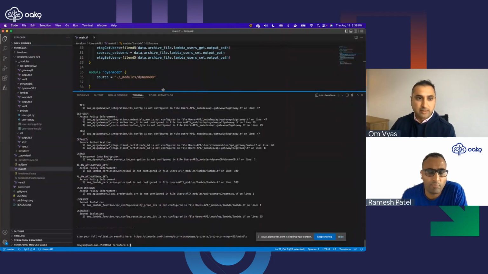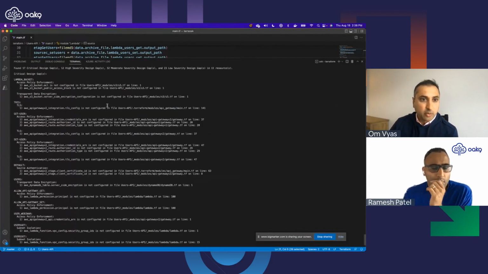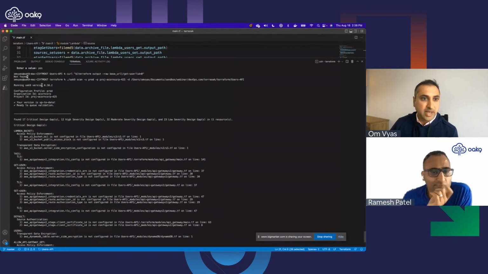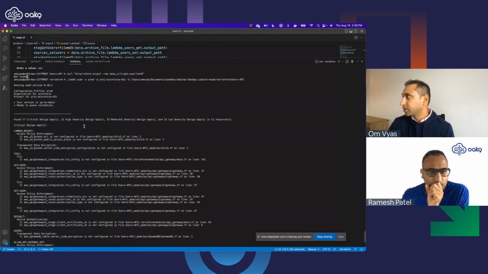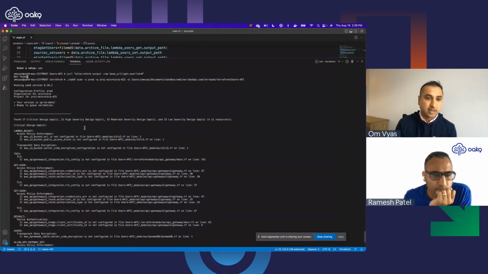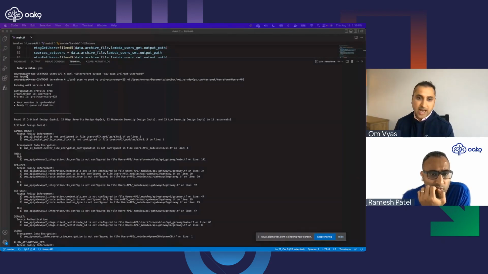Now hopefully, let me expand here and minimize this view. What we saw here is we ran this command for this particular project that we had created. We found some critical design gaps, and then we typically like to segment by critical, high, moderate, and low. We don't want to create a lot of noise and a lot of false positives. So really, one of the things that we focus on is how can we help you address the most egregious things up front, and then as you have time and bandwidth, sprint over sprint, you can tackle the more moderate and low design gaps as they come.